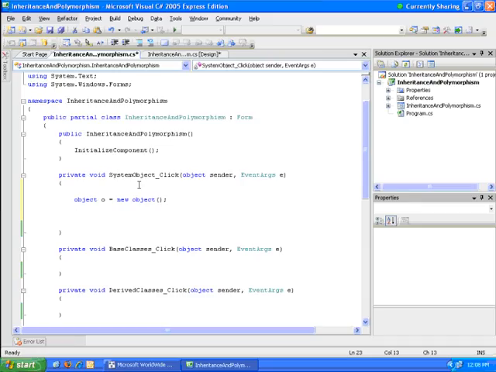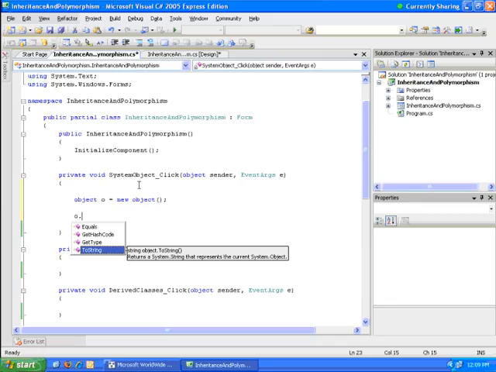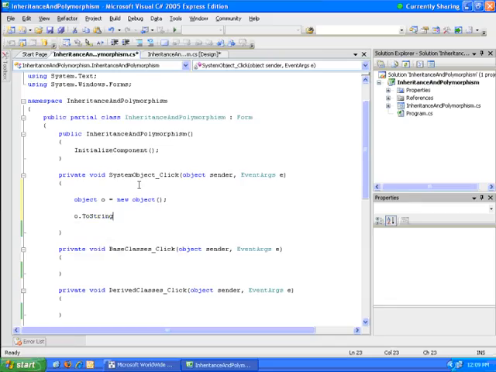But in the .NET Framework, every object has some base functionality that it gets included with it. One of them that I've used over and over in the past is the toString method. So if we type in O period, we get 4 basic methods, and the one at the bottom here is toString. And this basically represents whatever the current object is. There's a method on there called toString for that particular object, and we can do whatever we want to with it. In my case, I'm just going to display this in a message box.